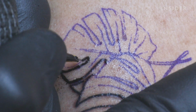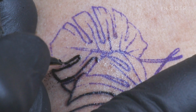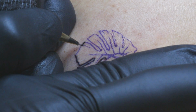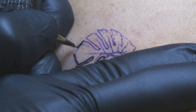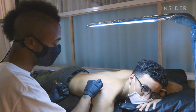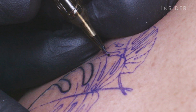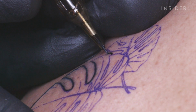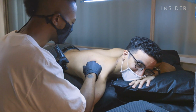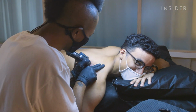Some of these lines you're doing, I'm like not feeling at all. And then other ones I'm like, oh my gosh, that hurts. Yeah, you'd be surprised sometimes the areas that hurt over areas that you don't feel a thing. Right now, as far as completion, I want to say about a little under 50. Just about at 50. I don't know why, in my head I was like, he's done. Yeah. This is it. Yep.